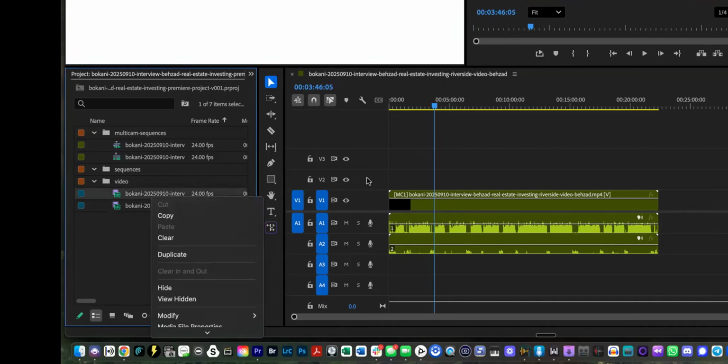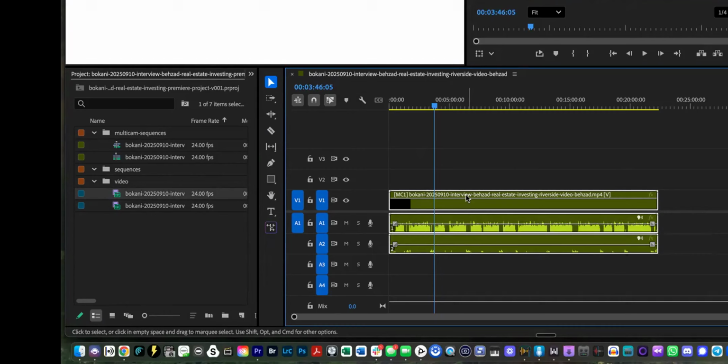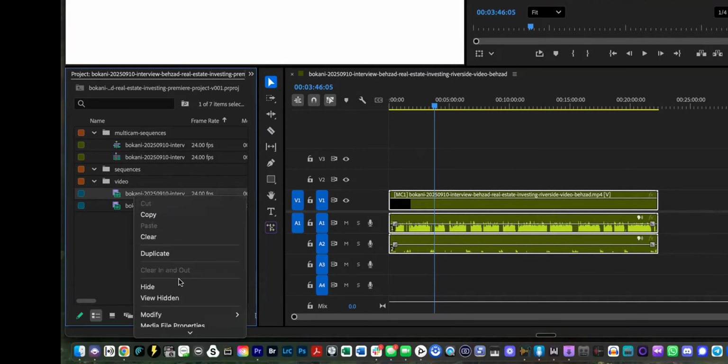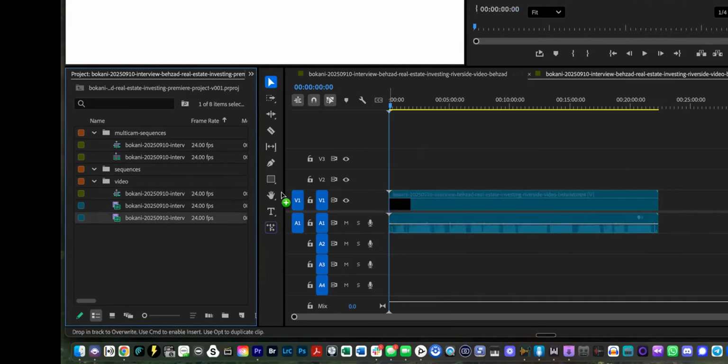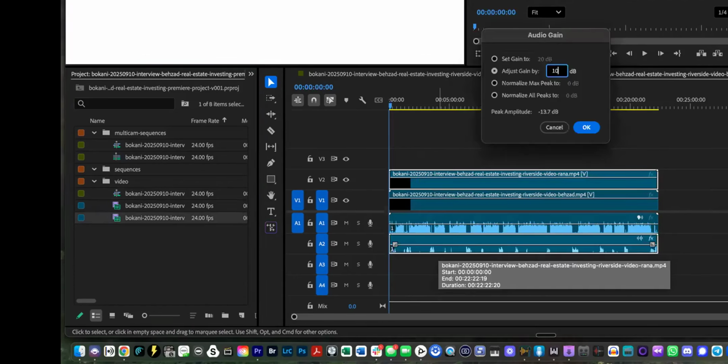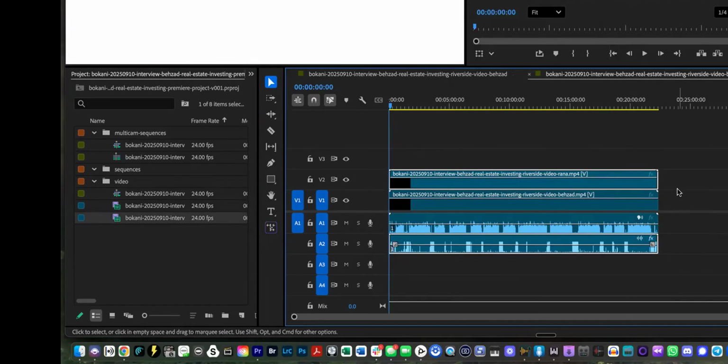There's the bar over there in the A2 section, like A2 bar. Okay, this is the multicam timeline. This is the multicam sequence. Do I not want to mess with this? No, okay. No, just create a new one. Just create a new sequence, and then you can just raise the volume on the other one to roughly match. So these are two cameras and two audio mics from Riverside.